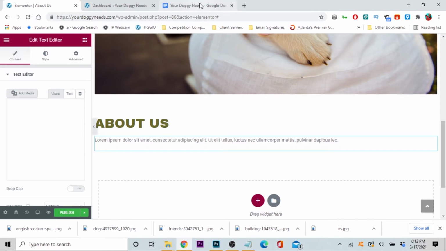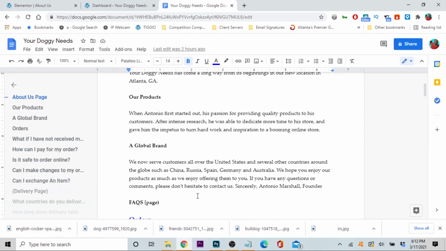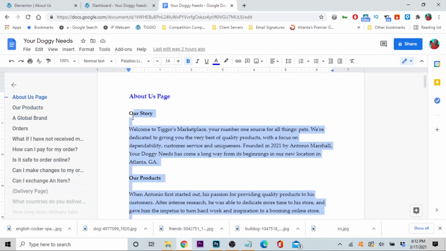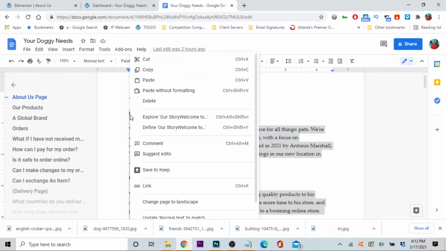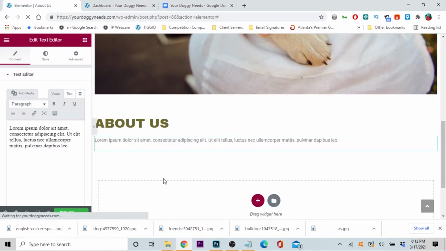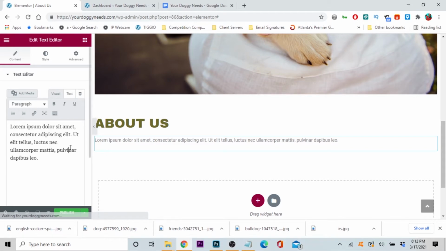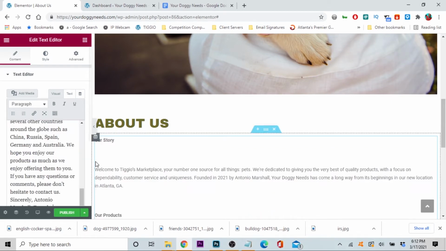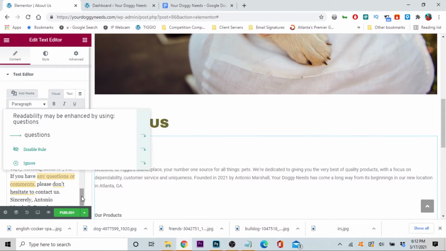Because I already have this text written, I'm going to copy this information and bring everything in. All right, now let's make sure everything is lined up properly.